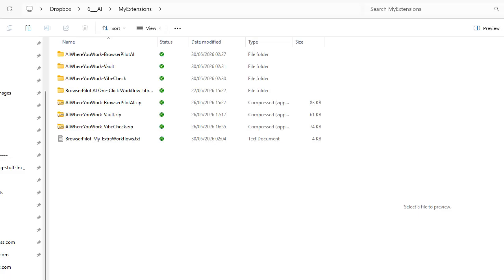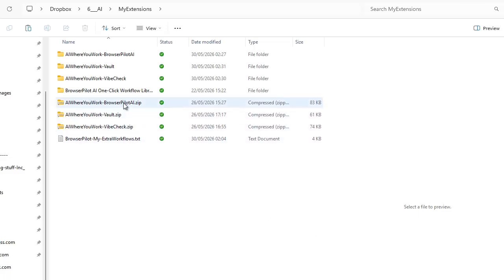But, and this is quite important, if you move the folder that your extension is in, whether it's the folder with all your extensions in or the folder for that extension itself, when you move a folder for an extension or rename it, then that extension will stop working in your browser. Basically, the browser refers directly to the local folder and files. So if that moves or is changed in some way, the browser extension will stop working. So it's worth bearing that in mind.